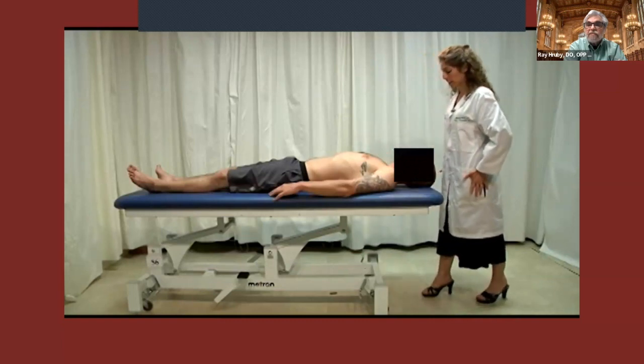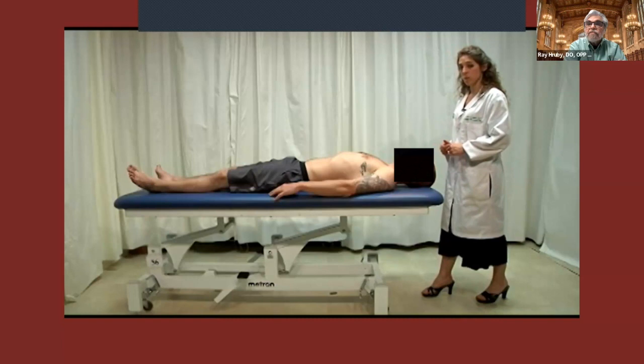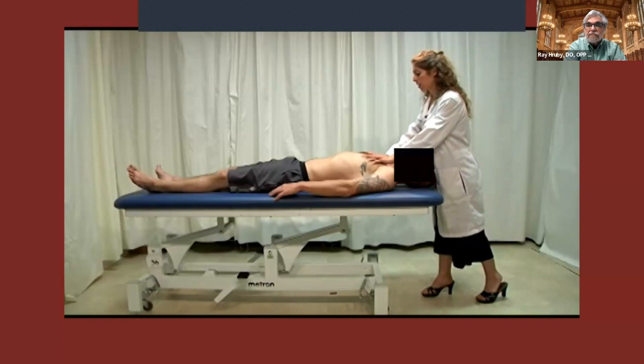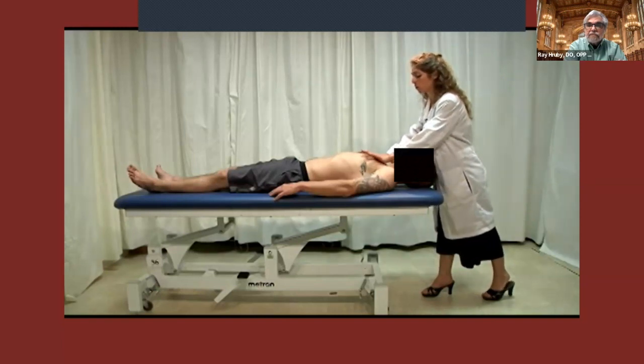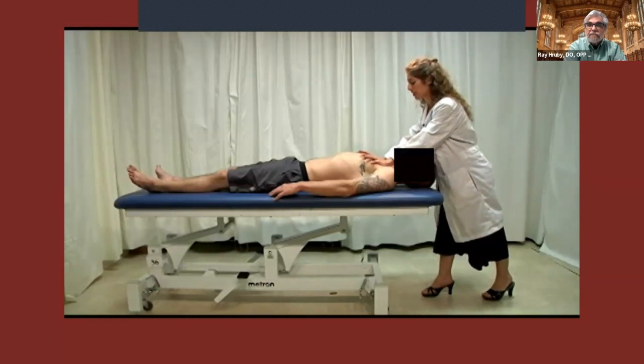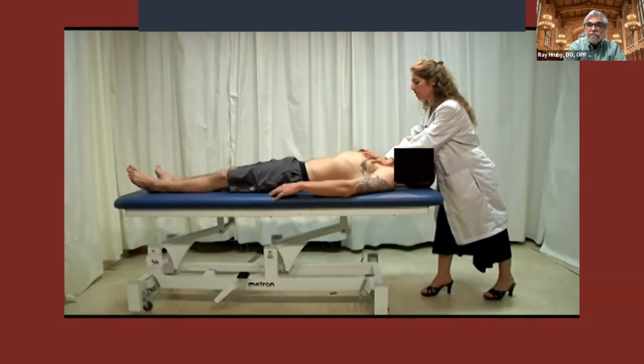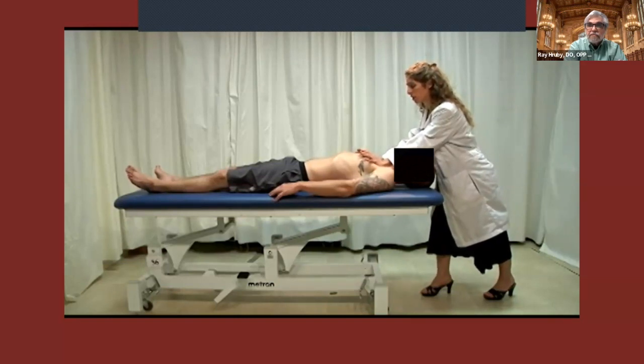In order to do this technique, I will be contacting the patient just distal to the clavicle and assuming my lunge stance. Of important note, this technique is contraindicated in patients with COPD, as there is air trapping that is already occurring. We do not want to exacerbate that. So again, contacting just distal to the clavicle with my hypothenar and thenar eminences. I will ask my patient to inhale. I maintain my pressure with the hypothenar and thenar eminences, and as he exhales, I induce an oscillatory inferior pressure, with my emphasis being on inferior.